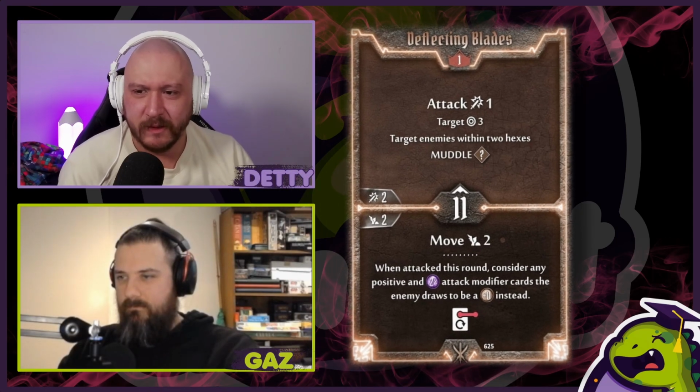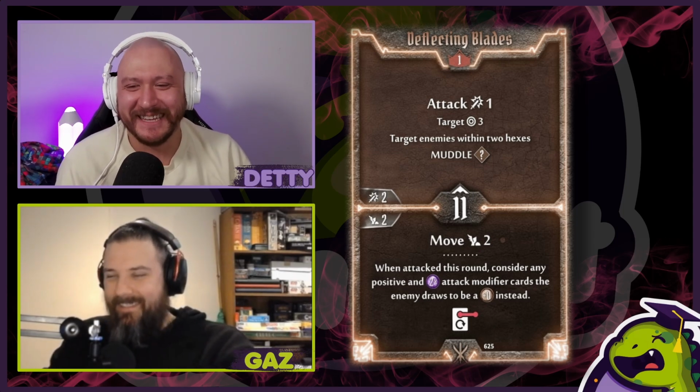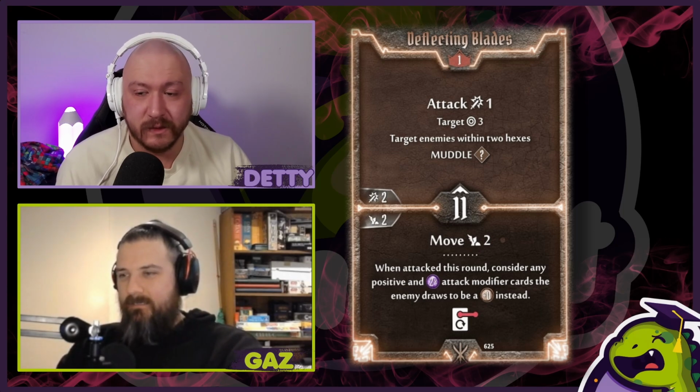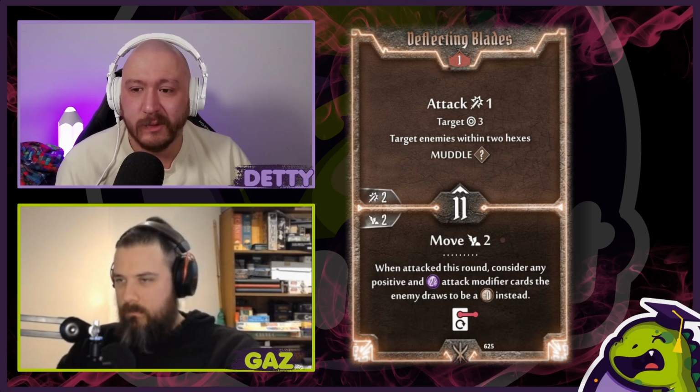This goes at 11. That's okay, I guess. And it's got an attack 1 targeting 3. Target enemies within 2 hexes. So it's a melee attack that can hit a target within range 2, and then it applies a modifier. So Deflecting Blades, not bad on top. The bottom is a move 2.